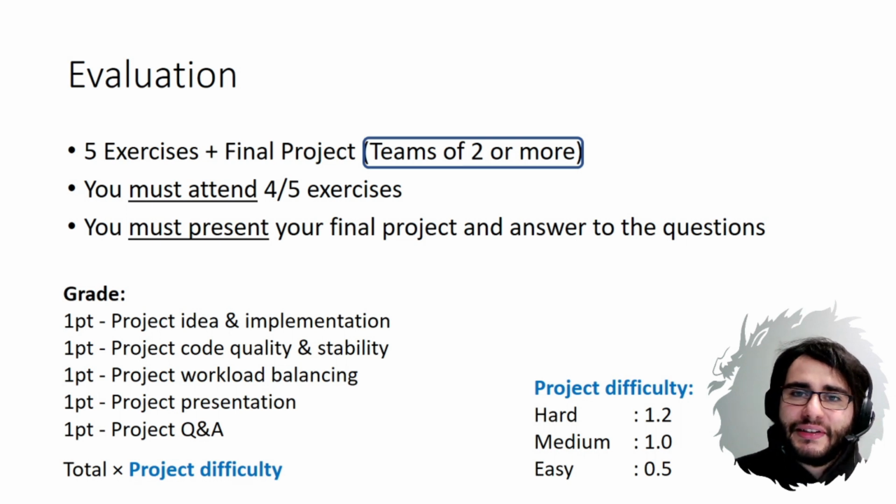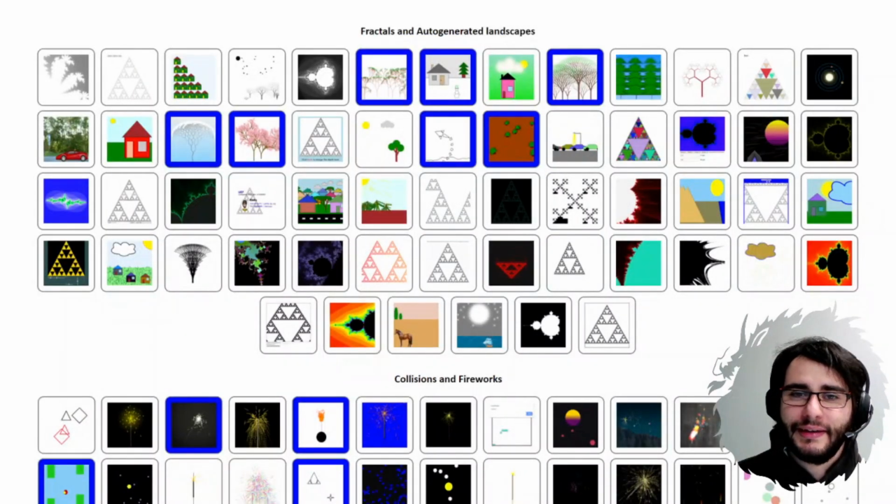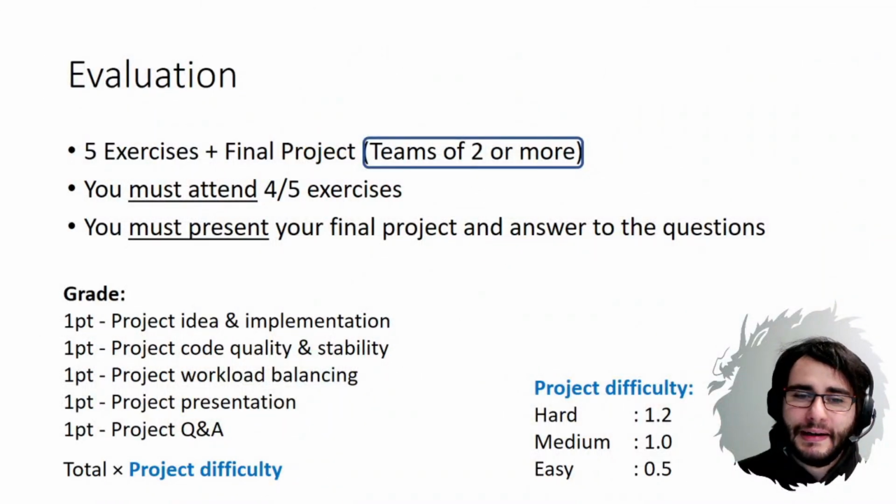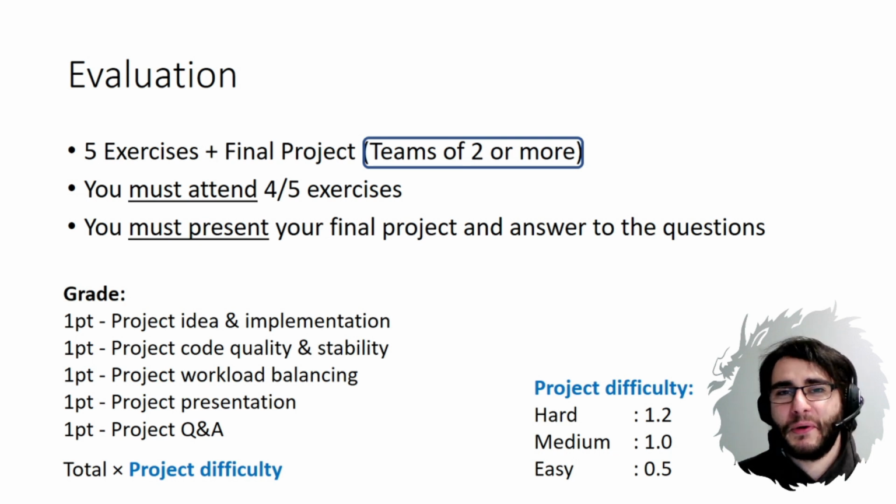I'm stressing again these teams of 2. So last year, well, I didn't stress this well enough, and I got requests for people to do solo projects, and they did. And long story short, this happened. I had over 1 million lines of code to read, and don't get me wrong, I liked it.